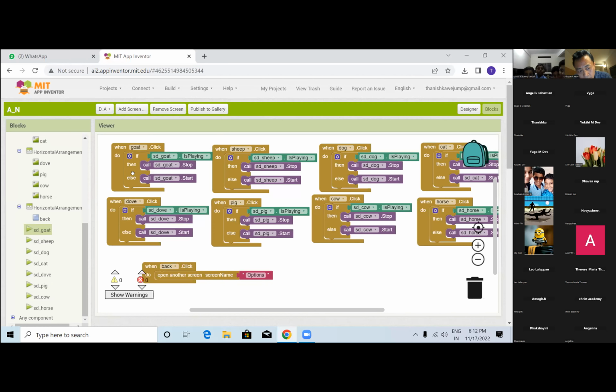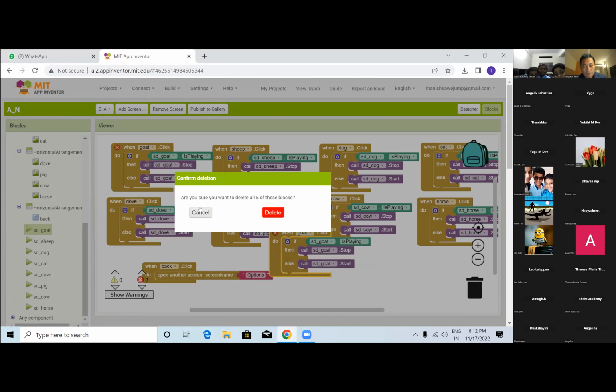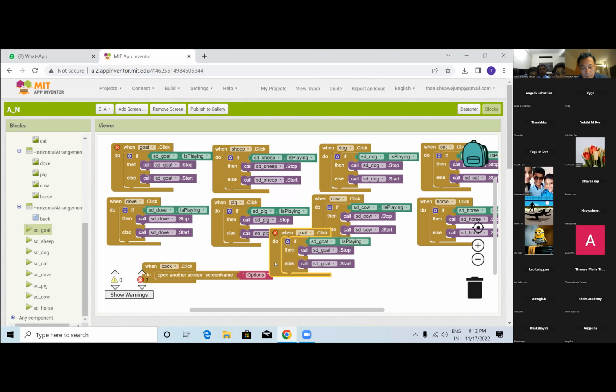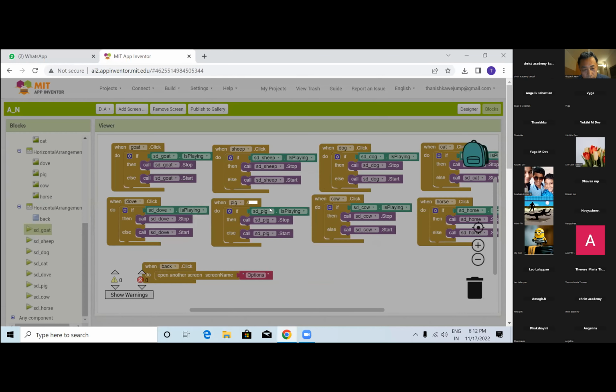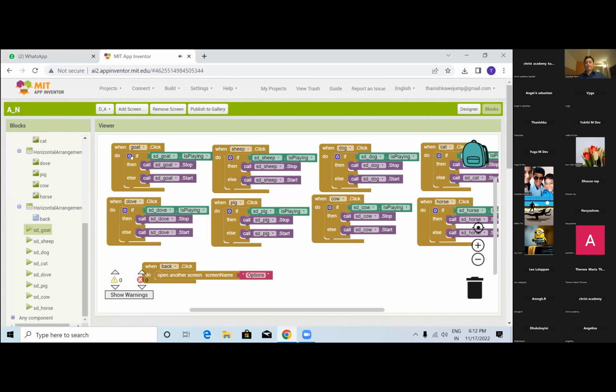So the same thing we can apply to 8 images and 8 sounds. When we click this block and press Control plus C and Control plus V, we'll get a duplicate of that block, and you can change it here.